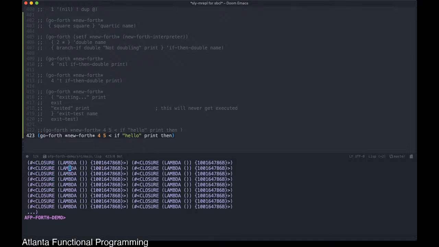Actually, I think that is doing the correct thing. It's just that we're not retrieving what's available from that closure. This is odd, but I think this is working the way it was supposed to.